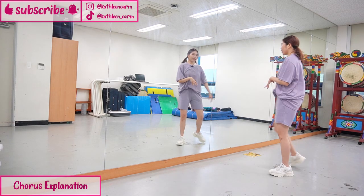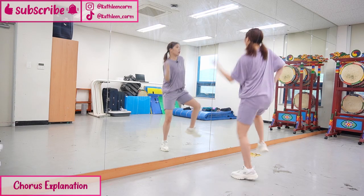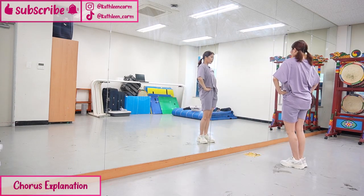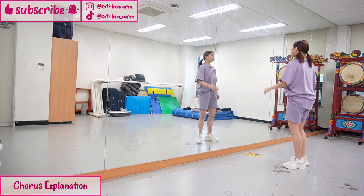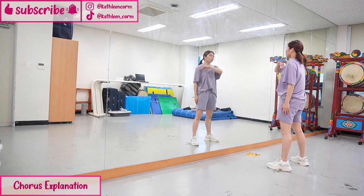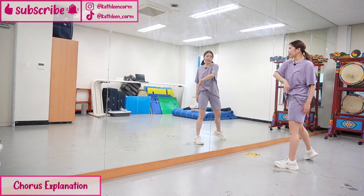2, 3, let's try it again. So from here, 7, 8, 1, 2, 3, okay? Now from here, 4, up, like that. So this part, right hand is gonna push your body, like push the left shoulder. So it's gonna turn you to the left like this.